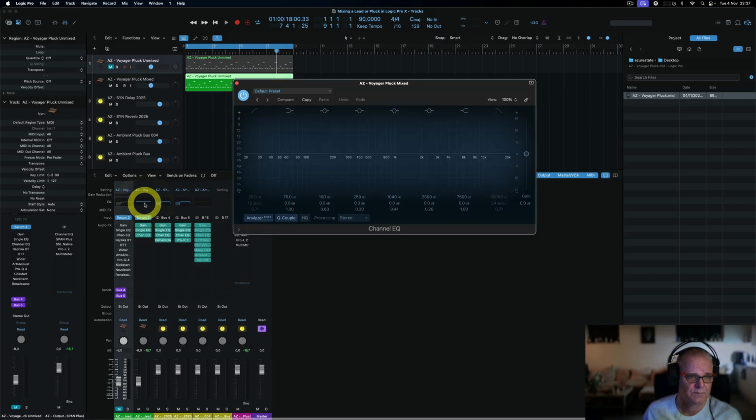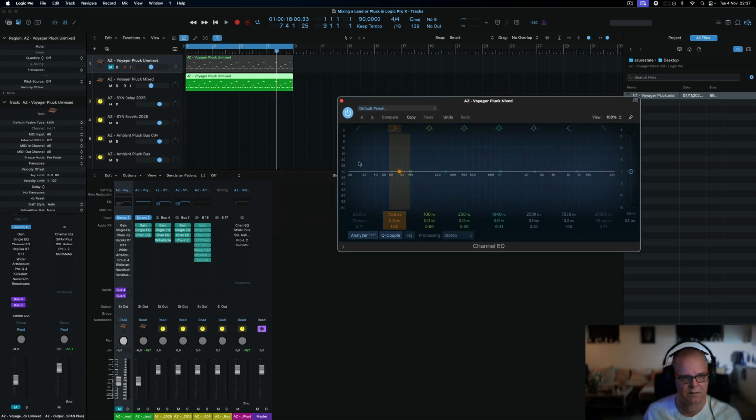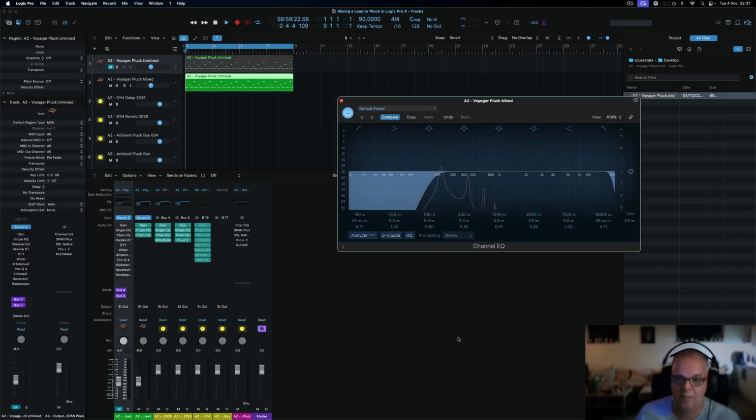Second, always use an equalizer. For this sound, I will cut off the low end, put it somewhere between 140 and 180, and cut off a little bit of the high.